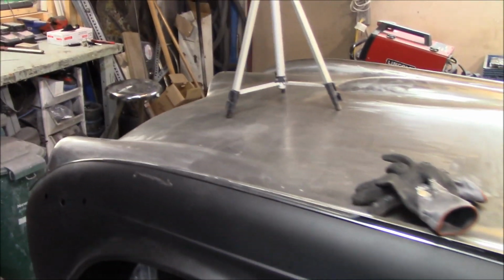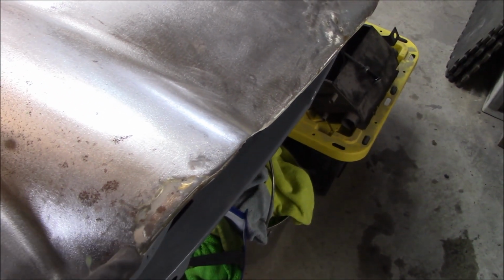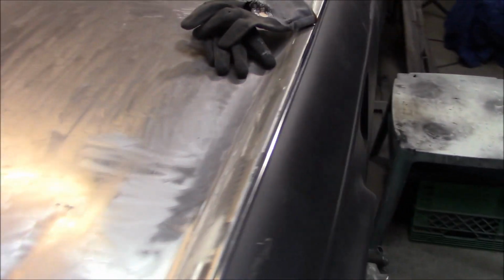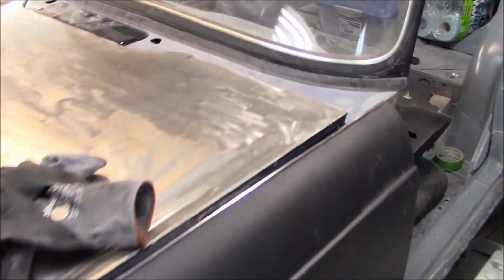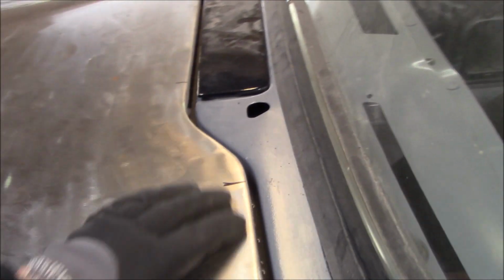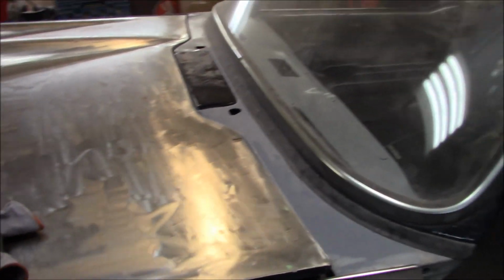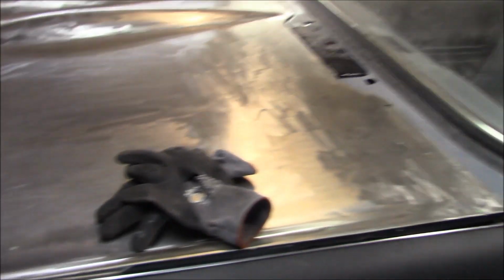I also want to fix this bonnet up here, where I pointed it out in a previous video, where I've got some damage up here on this eyebrow that needs some rework. Obviously it had some brazing done on it before, so I've got to do some reconstructive work here on this eyebrow. And there's some other repairs I need to do on this bonnet. There's some welding repairs up here where we made some cuts that I need to fix up. There's one there, a little one here that I need to weld up, as well as a few other areas that I need to weld. So we can definitely do that.